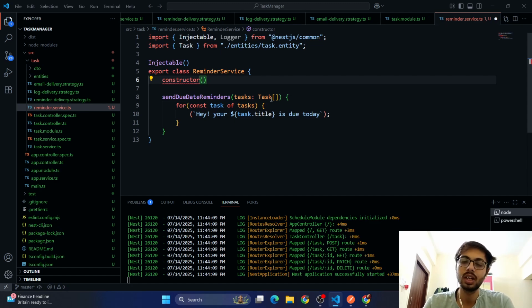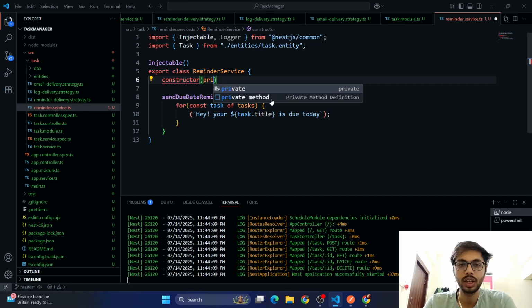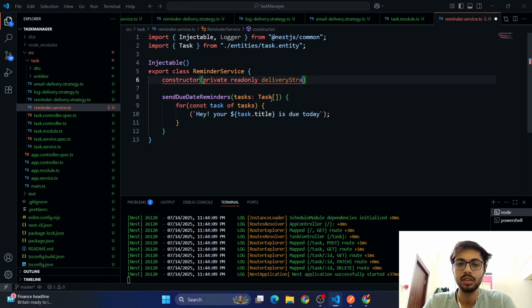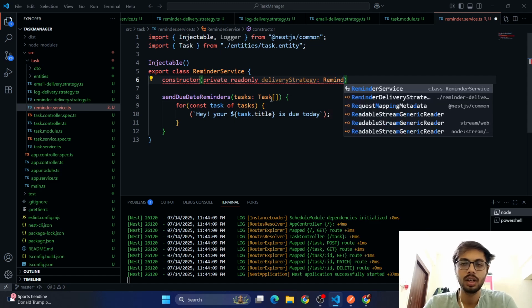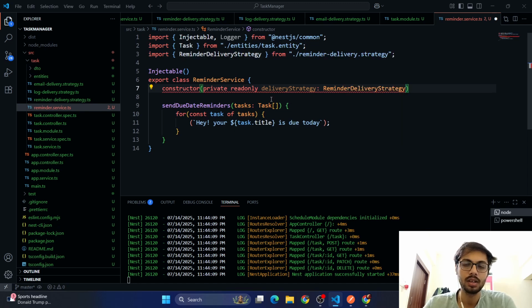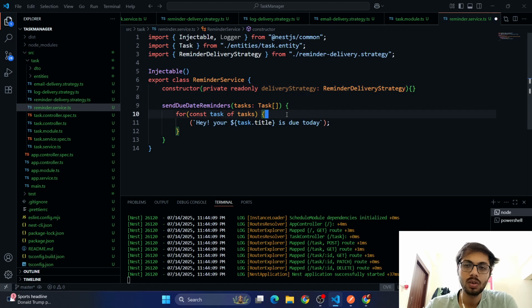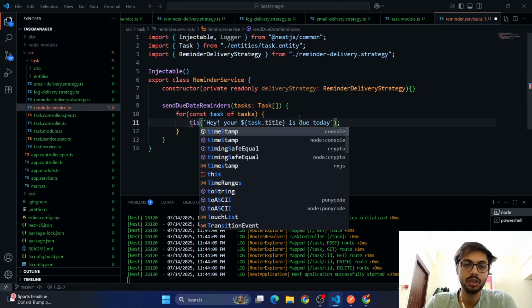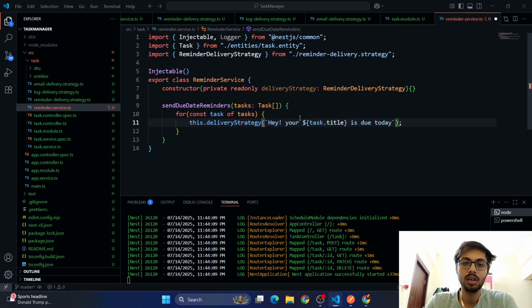So whatever delivery strategy we get, we get private readonly delivery strategy and delivery strategy. Now we can use that delivery strategy.